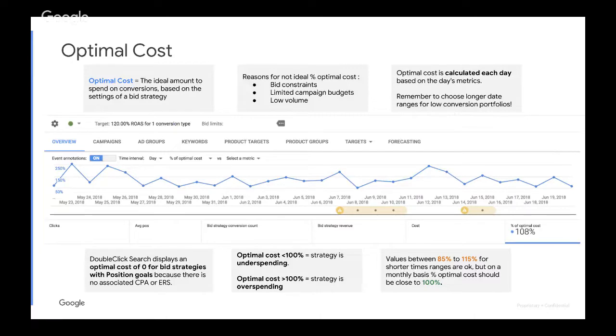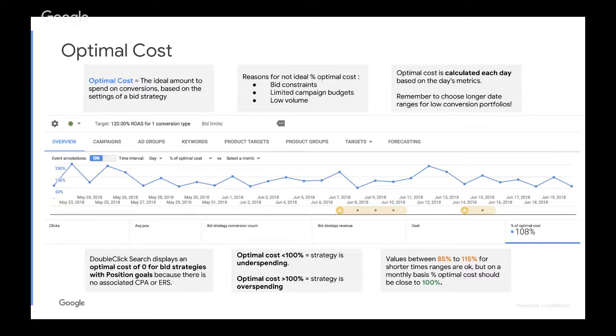Now, it may fluctuate in the short term from 85 to 115%, so keep an eye on that. However, on a long-term basis, as we can see in the example here, it should be somewhere within 100%. If it's not, especially if it's going over 100%, that means that the strategy has overspent.